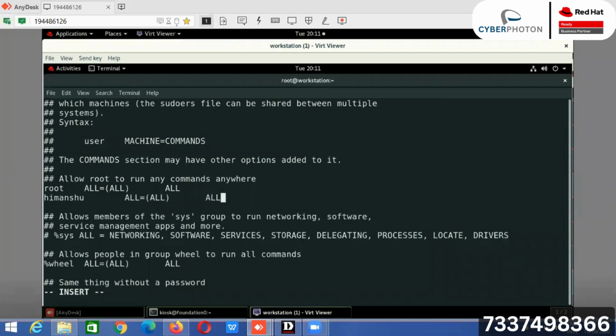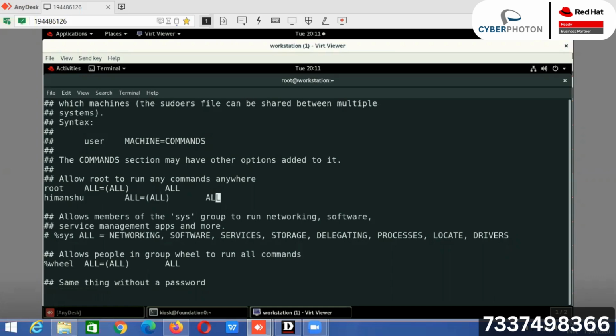But I want to give the sudo permission to the Himanshu user so that Himanshu can only execute some of the administrative commands, not all of them. I want Himanshu to execute only commands like useradd, userdel, groupadd. That's it, those three commands I want to give. Are you getting it or not? Praveen, you asked this question yesterday, right? So some commands I want to give sudo permission for to the Himanshu user, so that Himanshu can execute some of the administrative commands.